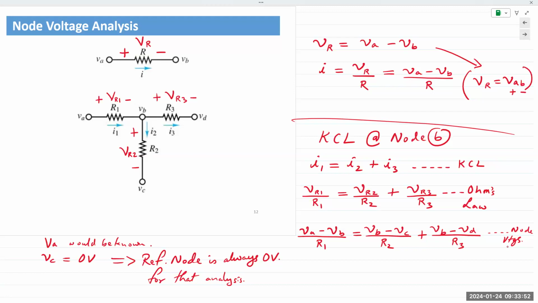If there are 2 unknown variables, how many equations do I need? 2. That's it. So you write out a second equation at another node, and then just solve it that way. You can write as many equations as the circuit allows. If there are like 4 nodes on there, you can write 4 different KCL equations. But, again, efficiency. Efficiency would mean as an engineer, you need to find a method that works with the least amount of resources. So instead of writing 3 equations, you just write 2.